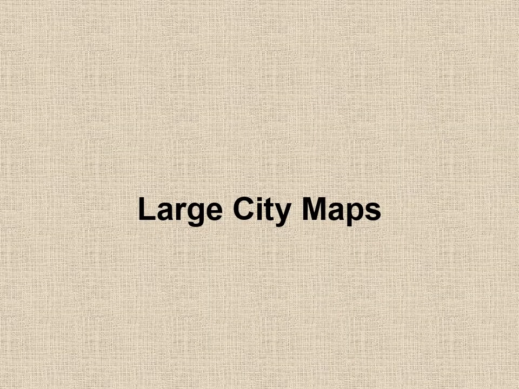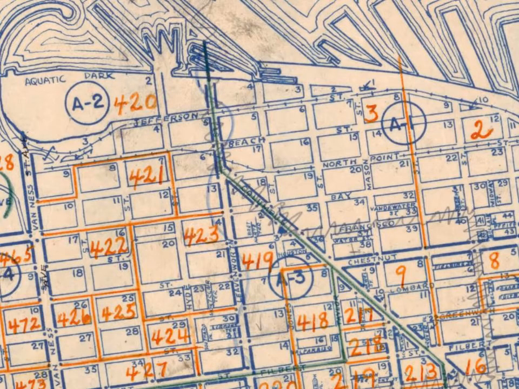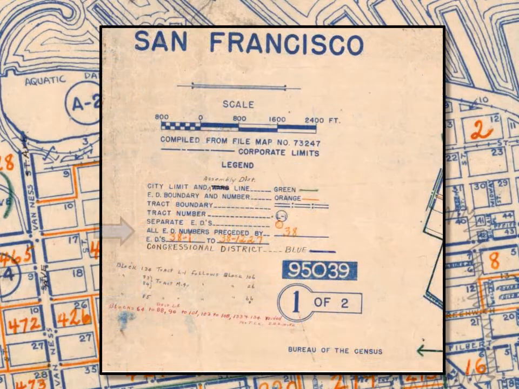Large city maps can also create problems for you. Here is San Francisco 1950. The numbers in the circle are census tracts. The ED numbers are in orange, as are their boundaries. And you say, hey, they're not two-part numbers. Yeah, that's true. They did not repeat for large cities the prefix in these ED boxes. So how do you know what the prefix is? What you do is you look for the first legend on the map. If the city has multiple submaps, they may have multiple legends, but probably only the first legend will show you that all ED numbers for San Francisco are preceded by 38. So that's the prefix. So be aware of that.